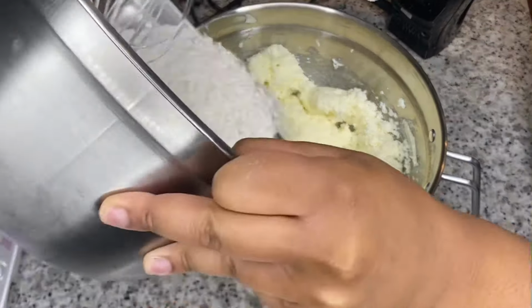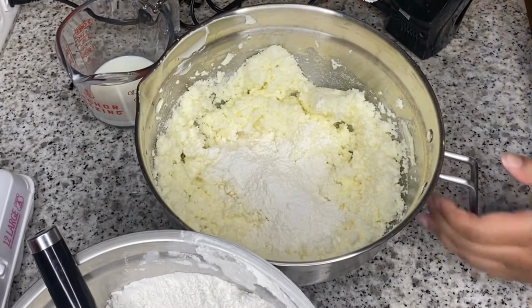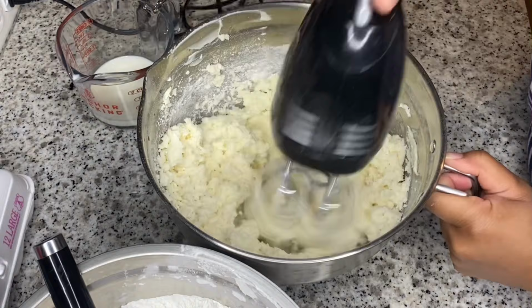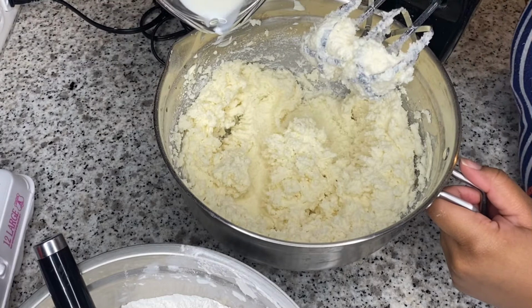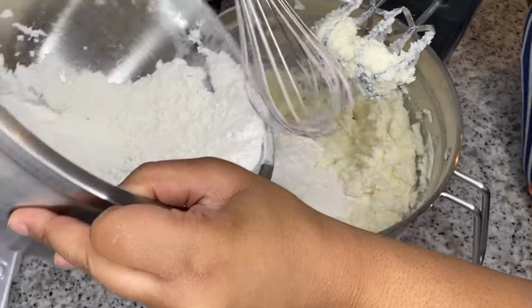So I kind of messed up right here. I was supposed to add 1 egg at a time and mix it, but I started off with my flour instead. But if you're gonna make this, just add your eggs first and then alternate your milk and your flour. This doesn't affect the cake any, it just makes it harder to mix.